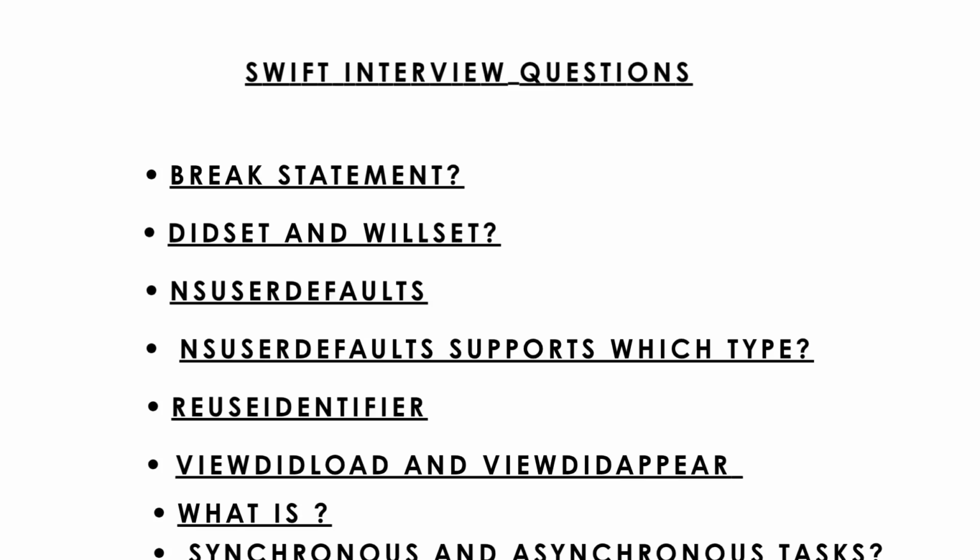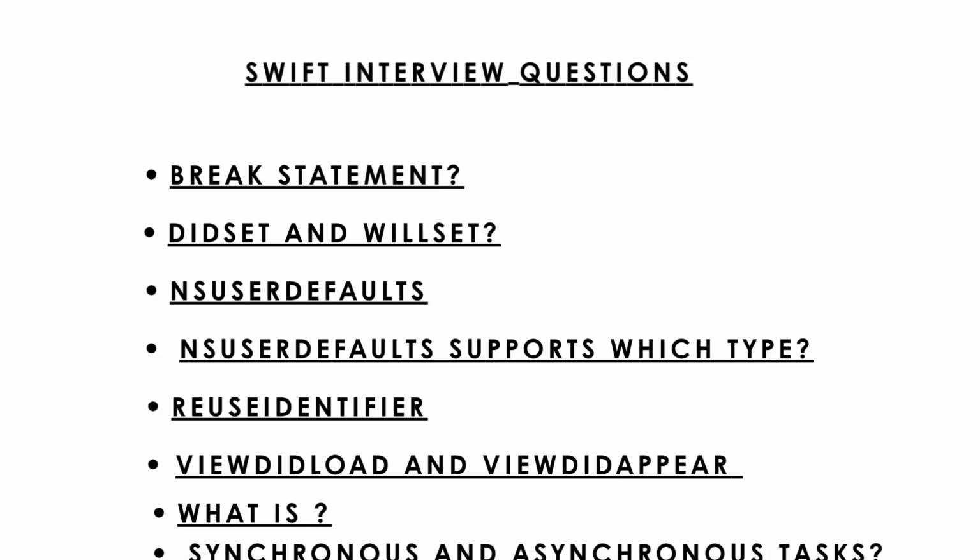Next question is, what is a deinitializer and how is it used in Swift? A deinitializer is called before a class instance is deallocated. To write it, we use the deinit keyword as follows. Next question is, explain lazy stored properties. These are properties whose initial values are not computed until the first time they are used. To use it, you can write the lazy modifier before its declaration.